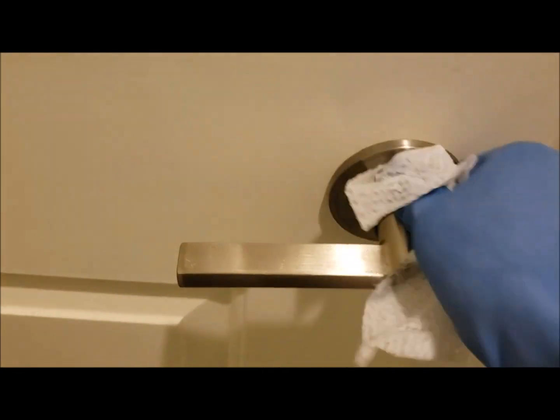And also I clean my doors. I'll just get a nice soapy cloth, and I'll just go and clean around all my doors as well. Spring cleaning, gotta love it, right? I also clean the handles of the door and the light switches because they are full of germs, and I do this every time I clean the bathroom.